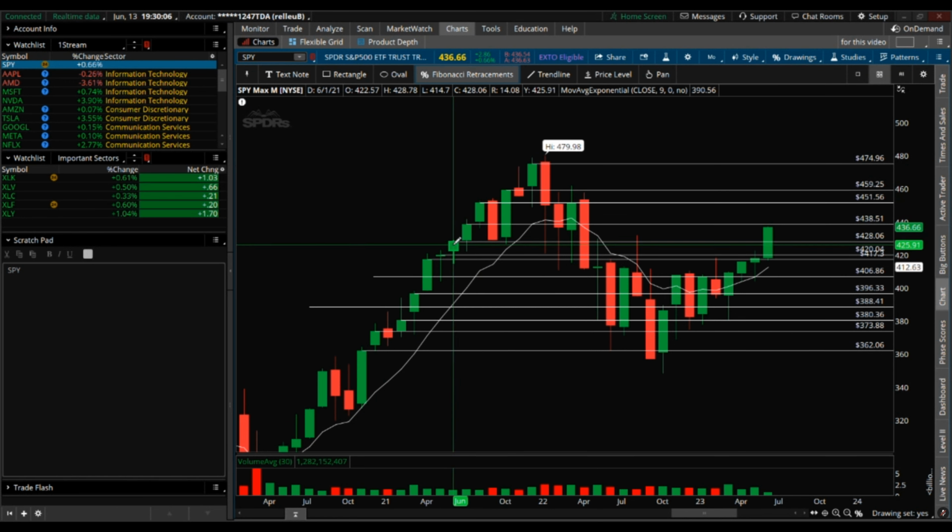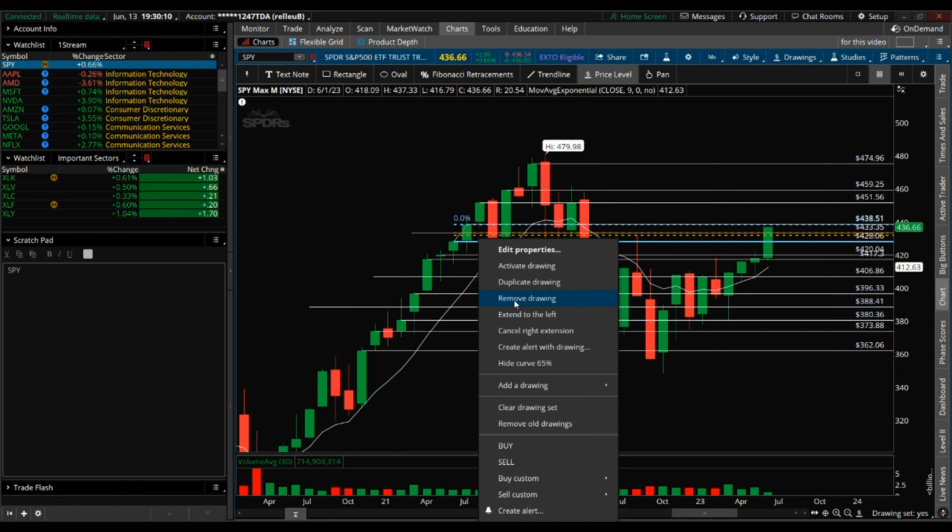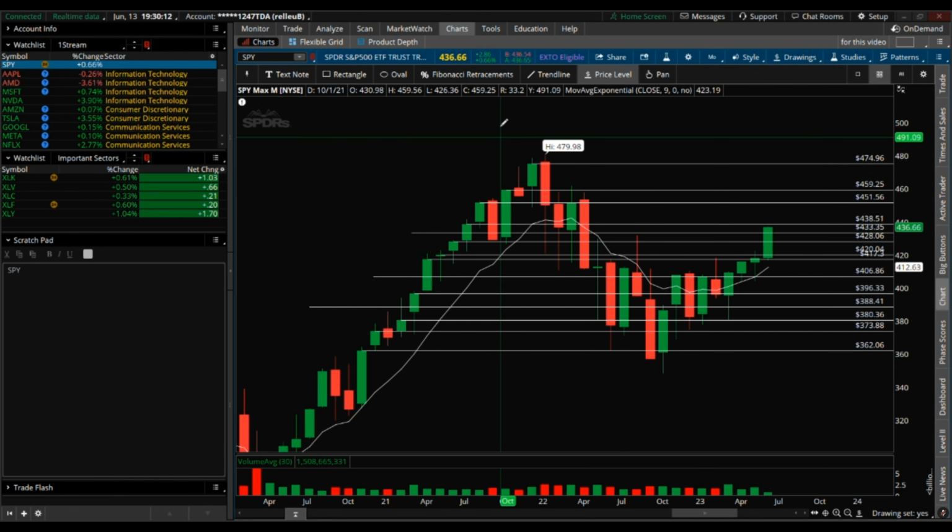For example's sake, I'm just gonna add a couple of these. It's good to add the halfway points. It's a little tedious, but after you've added them, you don't really have to ever go do it again. I don't sit here and redraw this all the time. I just do it to show people.